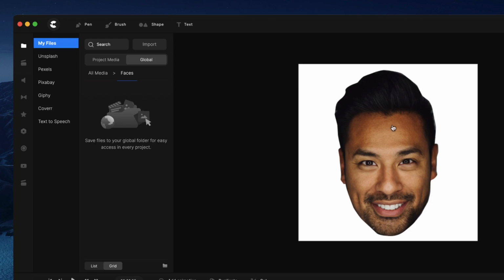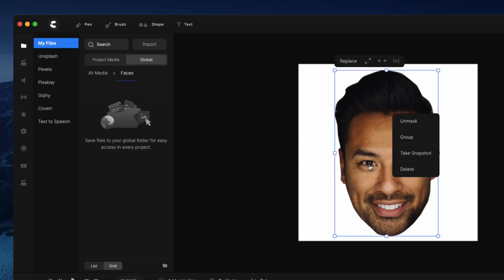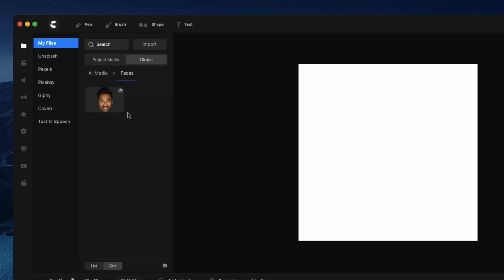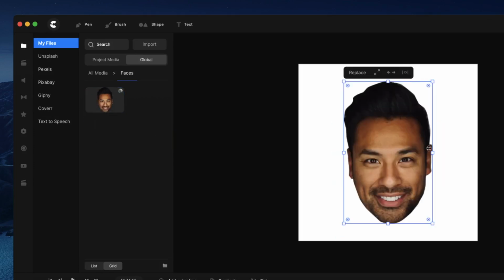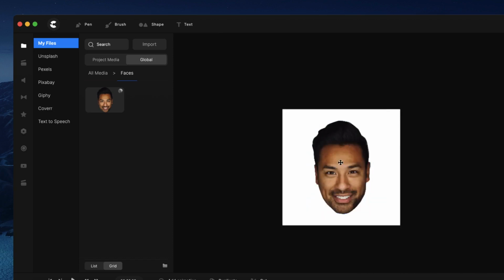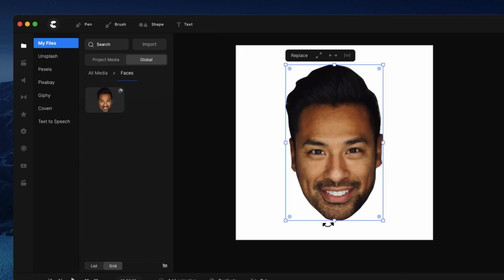So now that I've got this open, what I'm going to do is go ahead and save this over here. So to do that, simply right click on the image, and you'll be able to see I've got an option which says take snapshot. So make sure you're on the latest version, because this has this update, and click on take snapshot, and you'll be able to see now that if I just delete this, we've got our image over here, and this is just an image, so it no longer has that mask on it. It's just a nice image that you can use to replace the heads on the Bobble Head characters.